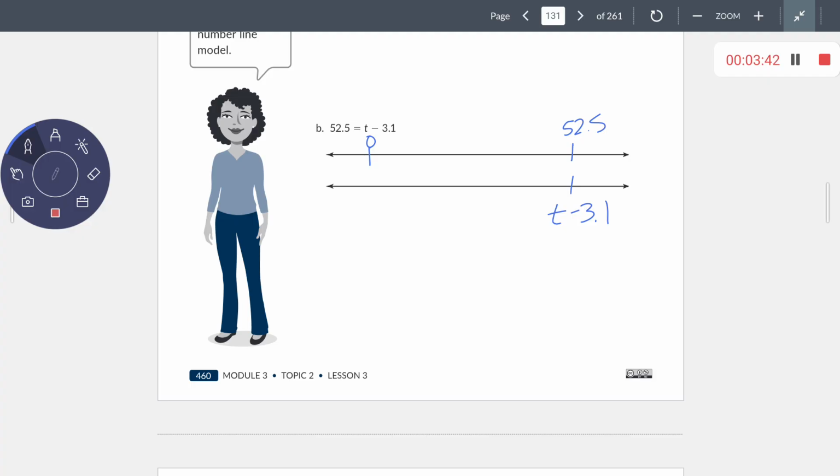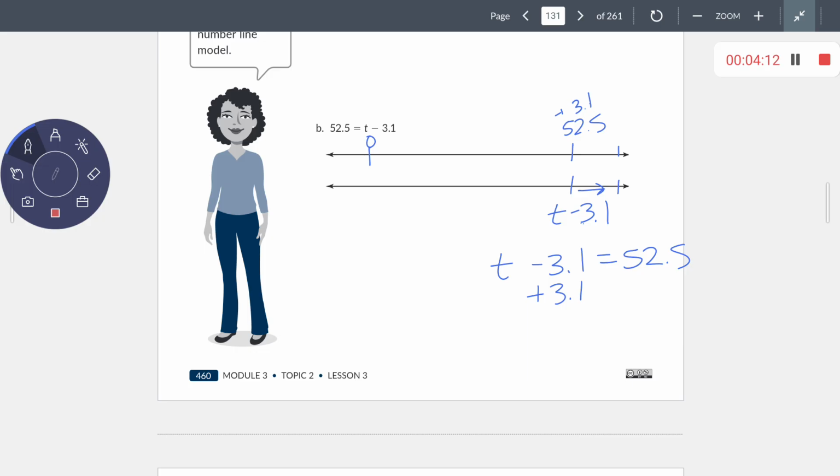That's okay. So in this case, I don't want minus 3.1. I want to get rid of it. So that means I'm going to shift this to the right. Or maybe I could say shift it up. I'm moving it 3.1 to get rid of that. Okay. So I'm going to add 3.1. I have to add 3.1 here. Okay.